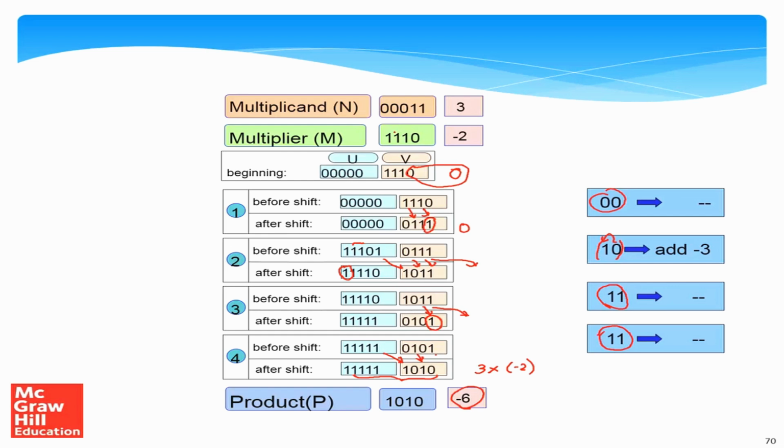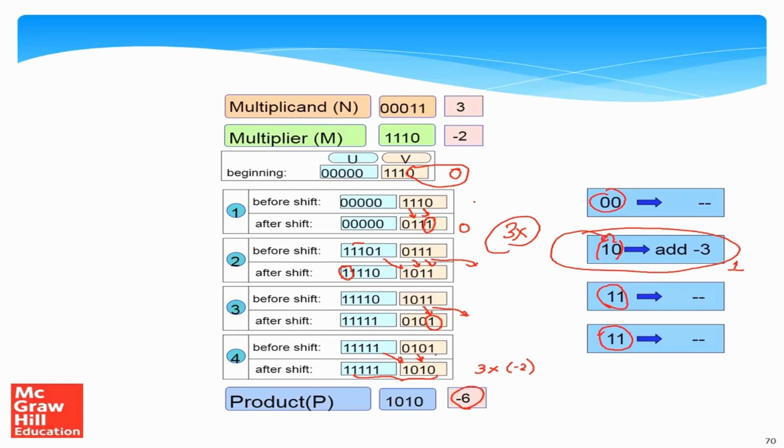But the interesting thing, or the greatness of Booth's algorithm, is that in this case we took advantage of the run of ones and we just performed 1 addition. If we assume that the addition takes most of the time, this algorithm is faster by a factor of 3, right? So it's 3x faster, which is fantastic. That is exactly the kind of speedup that is required in modern high performance adders.